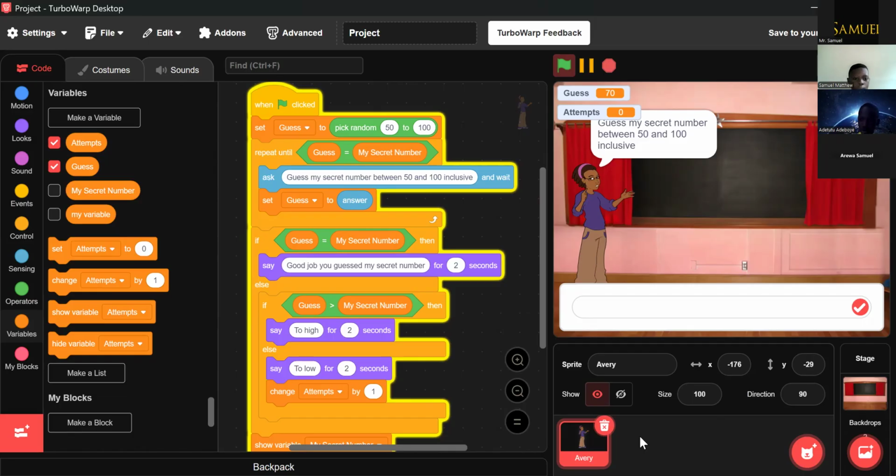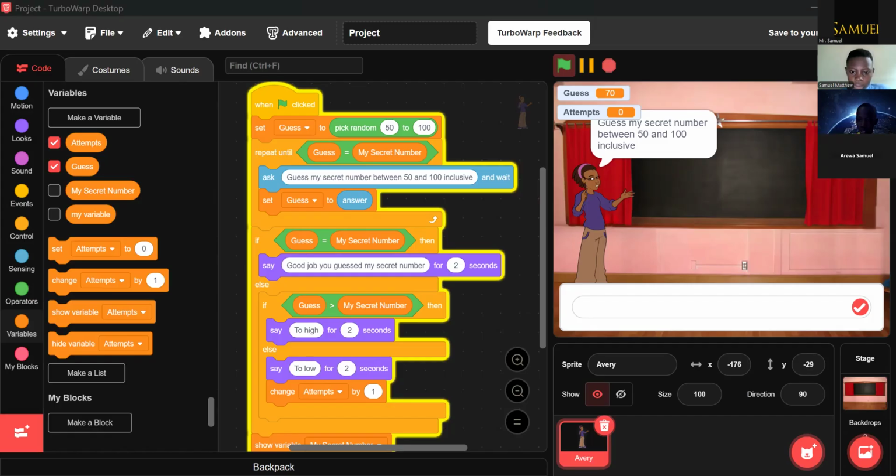Okay. Step 1 in section 1 number 4. That code is not on your script, Samuel. I did not see that code on your script. And also section 3 as well. I did not see set attempt to 0 on your script. I did not see that 3 and 4 on your script, Samuel.